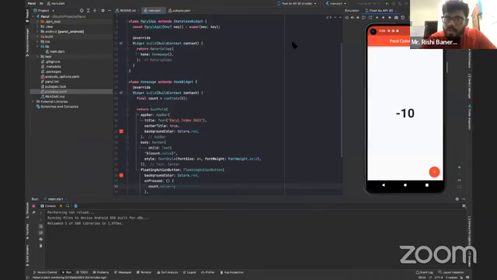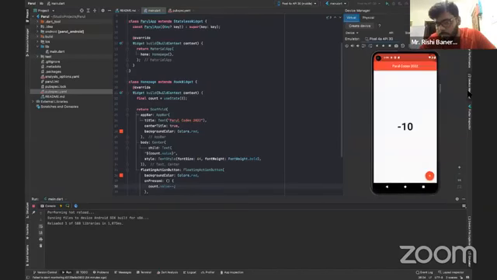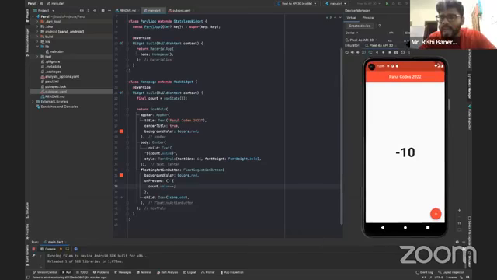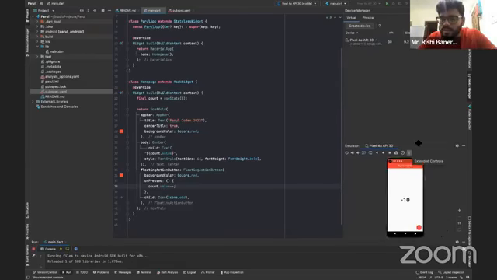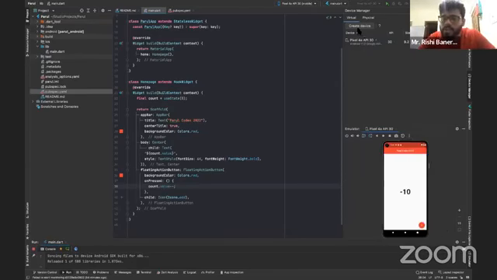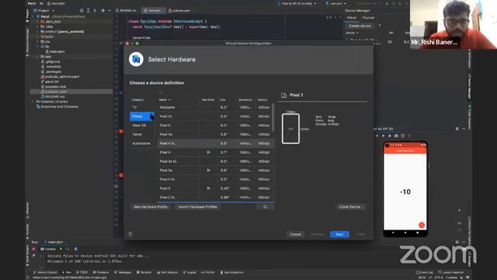So how to use the emulator is very simple. You just go to the Device Manager in the right panel of Android Studio. I think you need to have Android Studio for effectively, easily installing an emulator. You can do emulator installation using Snap and all that, but it doesn't work half of the time. So what you do is create a device, and then you select a phone.